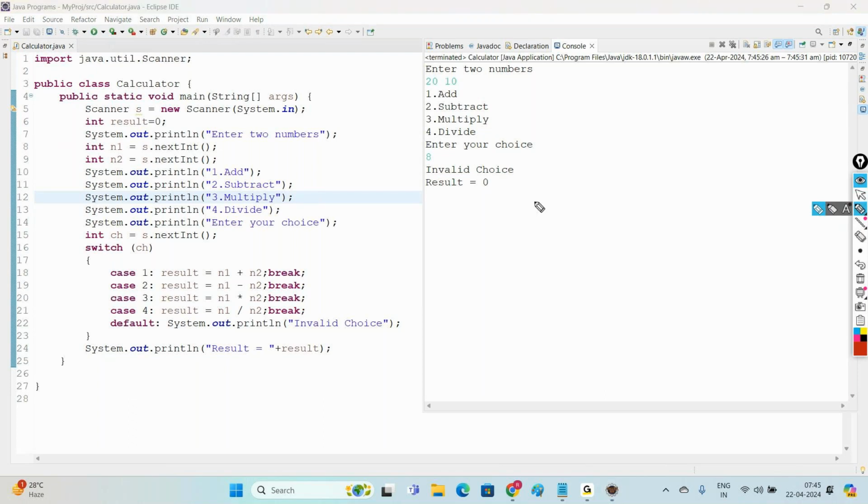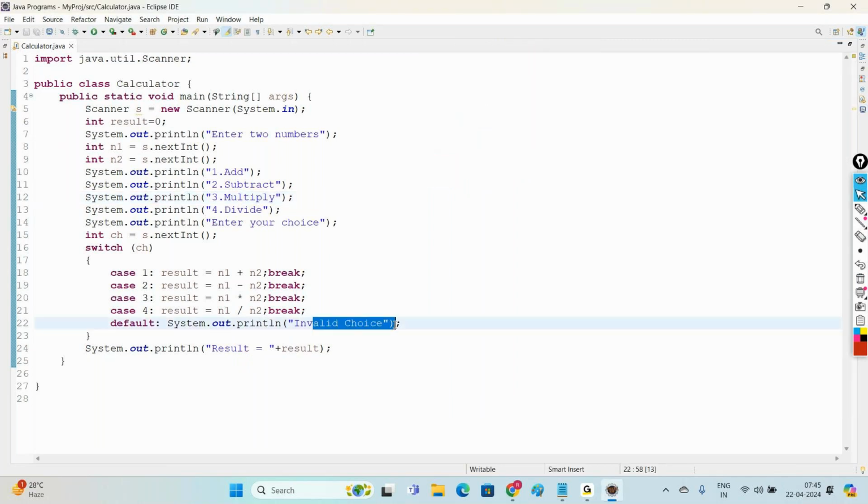After displaying invalid choice, I don't want to display this message. We don't want to come to this message. Then what we have to do is, after displaying invalid choice, we don't want to continue with the remaining piece of code. In Java, the solution to come out is to use the class System with a method exit, and we can pass any integer value.